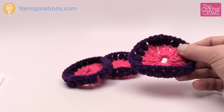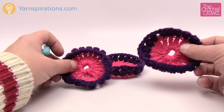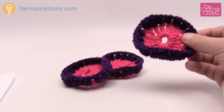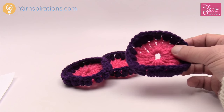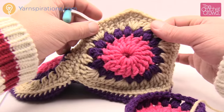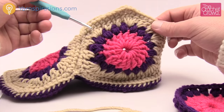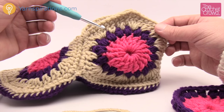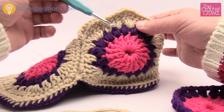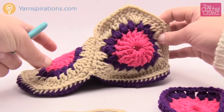I've finished round two on all motifs. If you're doing a pair of slippers you'll have six total. Now moving up to round three — same for all six motifs, and then round four will change. In round three we're going to complete the hexagonal shape. Right now it looks like a complete circle; we're now going to create a hexagon. You'll see five double crochets at each corner, then two double crochets into each space between corners.